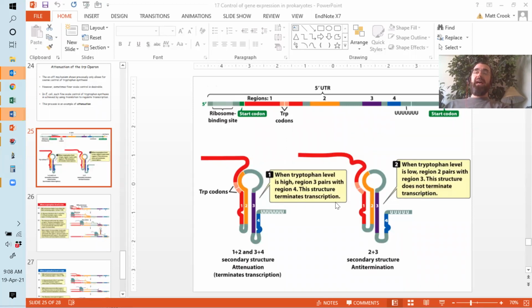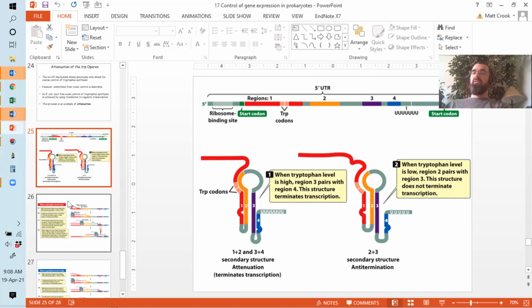So, actually, in a way, these two trp codons are the sensor, right? If there is insufficient trp available because it's not being produced enough or it's being consumed too fast, then the ribosome will not be able to translate this short sequence. If it can't translate this short sequence, it hangs out over these trp codons and prevents 1 from base pairing with 2 in this conformation. And so 2 is free to base pair with 3, which again prevents the formation of this terminator loop.